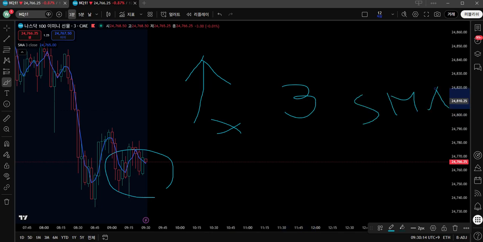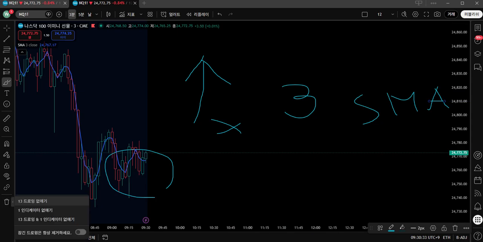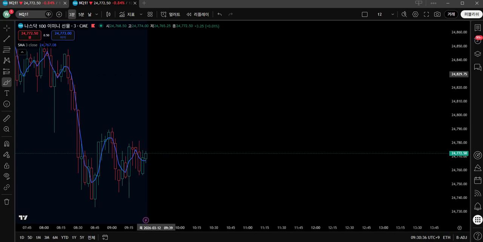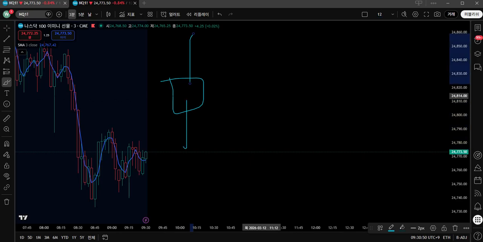The 3 moving average. To be precise, you can't know everything from the 3MA alone. However, it allows you to grasp a crucial starting point that many people often overlook, which is incredibly significant. And what exactly is that starting point? It's the intrinsic relationship between the price and the moving average itself. So many people only look at the candlestick's shape. Is it a bearish or bullish candle? Does it have a long lower or upper wick? What is the relationship between this candlestick and the line? How strong is that relationship?